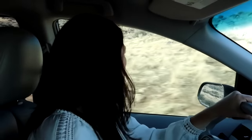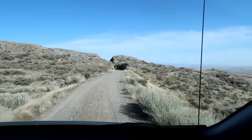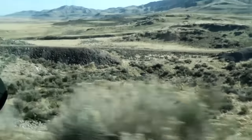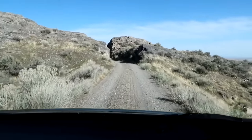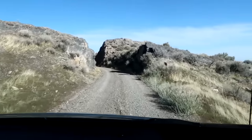All right, Mom turned off the main road. And as you guys all know, Mom does not do well with cliffs. And look at this. She's taking us on this little skinny road. I'm so scared. It's got a cliff that goes down off this side. Look at that down there. Ooh, that's way down there. I don't know where this is taking us. What is that? It's a bunny. There's a bunny up there. Oh, yeah, bunny up on the top. Mom's like, I'm not looking at anything.